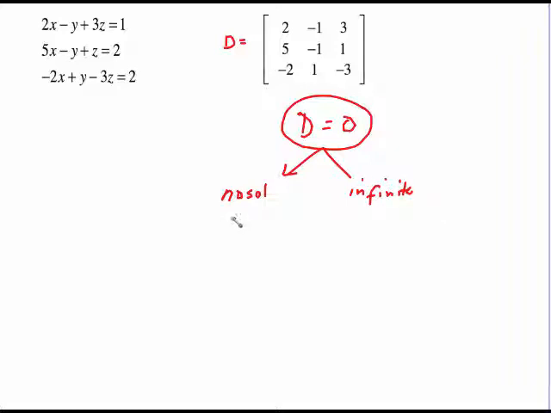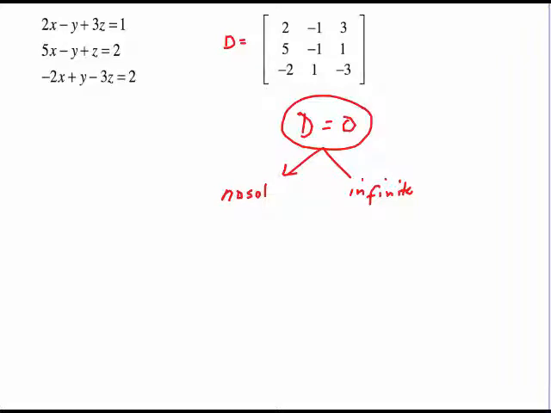Once you decide it's one of the two of these, I want you to look at ratios like we did on the 2 by 2, but you have to look at them pairwise. You'd have to look at the first compared to the second. So looking at that ratio is 2 over 5, 1 over 1, forget that. That's not going to tell me anything. So that little pairing didn't help any.